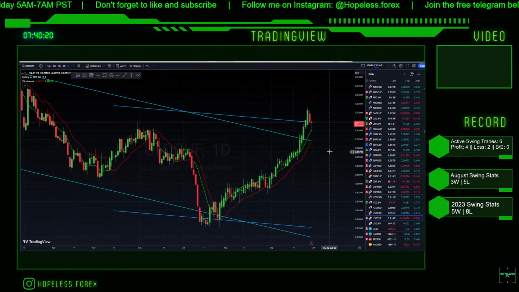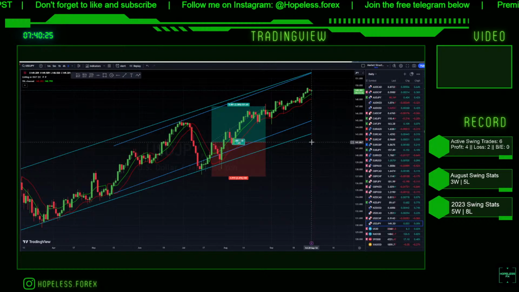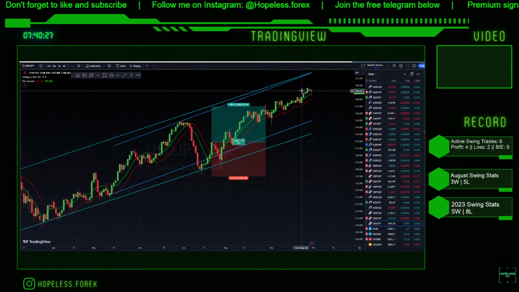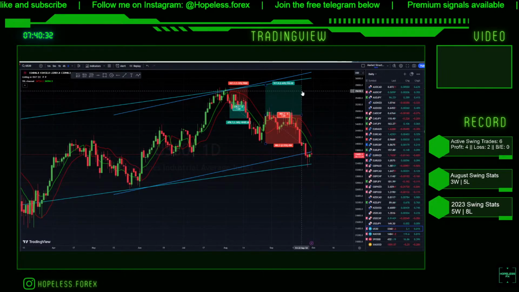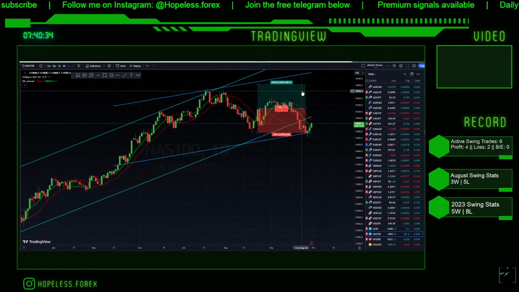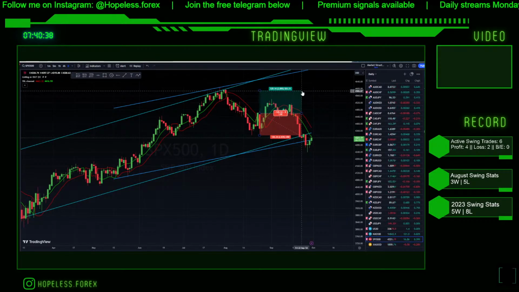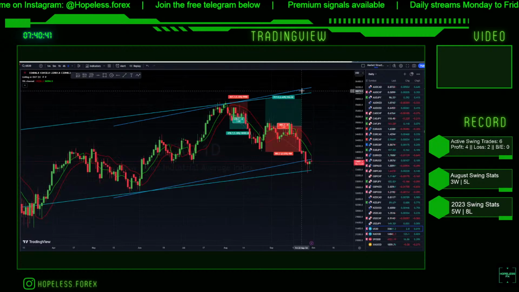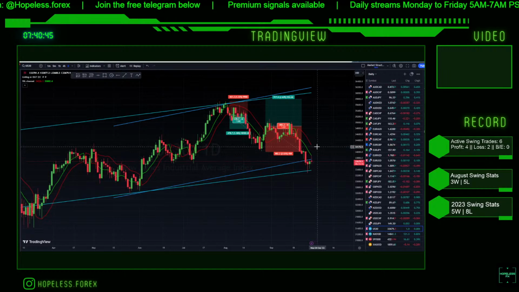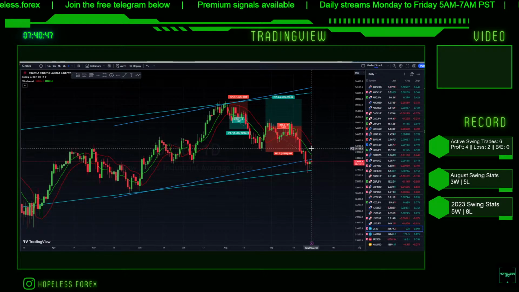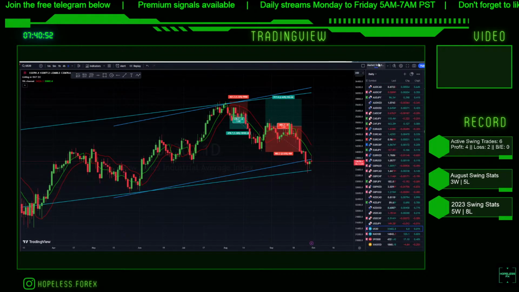USDCHF looking to get into a sell as price starts to come down. USDJPY, nice, just continuation up, but still not looking for a buy or a sell yet. And then US30, so hit stop loss on all three of these. So US30, NAS, and the S&P, hit stop loss on all of them, although looking to get into a buy position as they are all floating around the 100 and 200 linear regression lines. So once price comes up, swaps the SSL, we'll be looking to get into a buy and reposition ourselves on all three of them. So that's it for market updates.